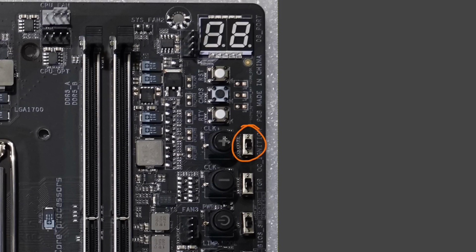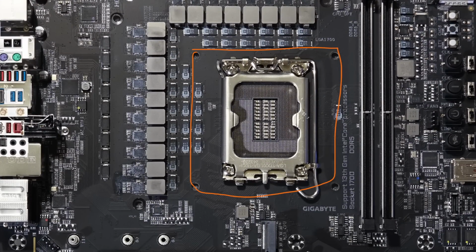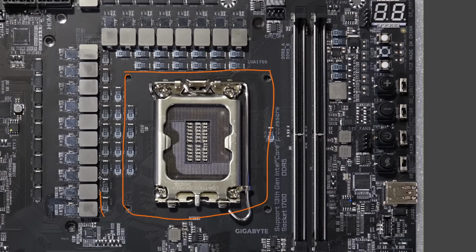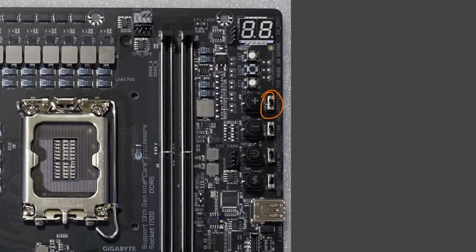Now, in LN2 overclocking scenarios, this switch actually makes a ton of sense, because you might have a motherboard socket heater that's powered by the same power supply that's powering the motherboard. And if you're having boot up issues, you need the socket heater to keep running so the back of the board, or even the front of the board, doesn't get covered in ice, right? Because if you're running a socket heater, you're trying to minimize the amount of condensation that is building up everywhere. And if the board isn't running, and the power supply isn't running, then your socket heater wouldn't be running. But with the OC ignition switch, you can keep your socket heater running while still using one power supply. Otherwise, you'd have to have a second PSU for the socket heater. So for that scenario, this is actually useful.